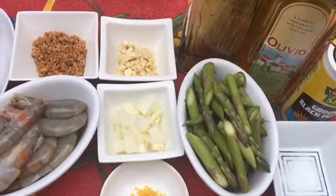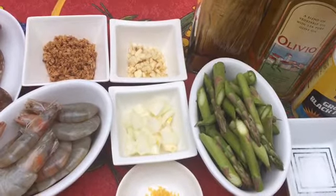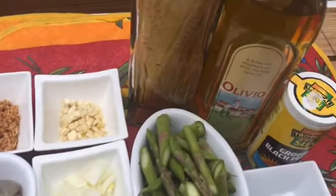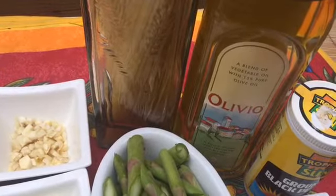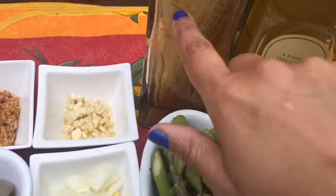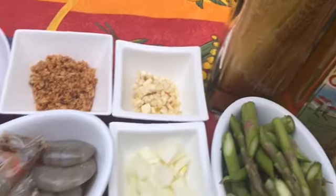So to cook my prawn asparagus linguine, I'm going to use half a packet of this normal linguine pasta. You can use any brand, it doesn't matter. So I need half of the packet. It depends how many people you are feeding. I'm not feeding too many people, so I'm not going to cook too much. And this is not the brown one, this is the normal one.